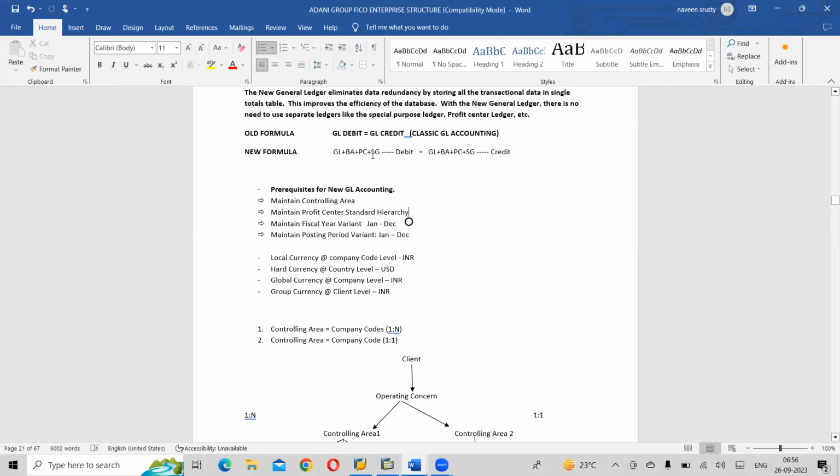Means segment will be interlinked to profit center. This is clear. So either segment you can have area wise or product wise or any other requirement if the client is having. Okay, so here what I'm doing is in real time, whatever clients we are looking at, mostly they will go with the business area as per area wise, branch wise, right? And segment, they will go with the product wise. Is this clear?